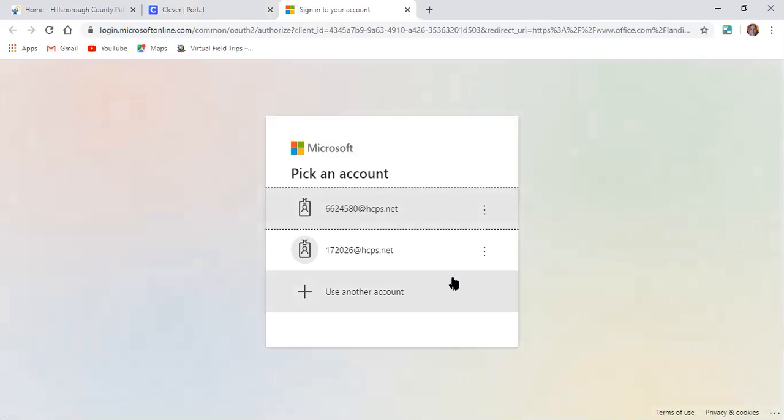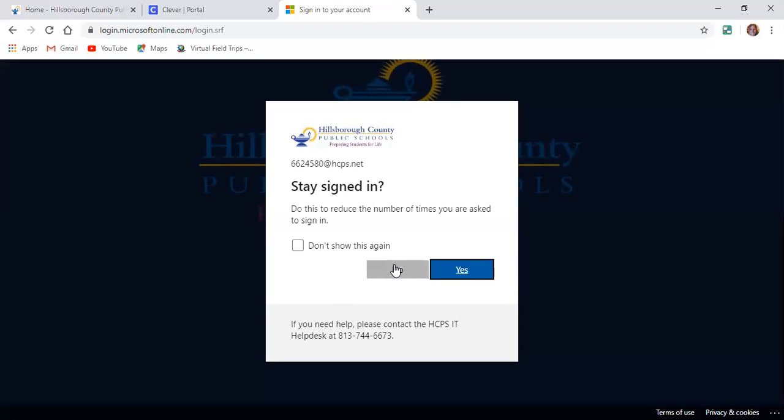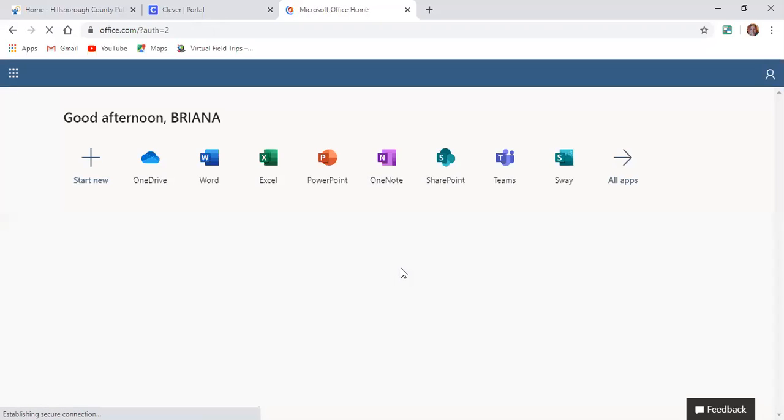Now, once I open up here, it might automatically go in if someone left themselves logged in. So if it automatically goes into Office, you need to make sure that you're logged into your Office. If it comes here, you're fine. You're going to log into the account. See how it says it's taking me to my organization page, because every student is given this by being a student at Hillsborough County Public Schools. And if you're the only person using the computer, you can go ahead and push yes. If you're not, push no. What will happen is this will leave you logged in in future. I push no because my daughter and myself share.